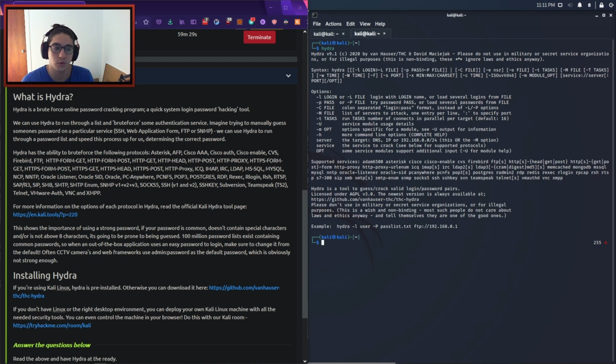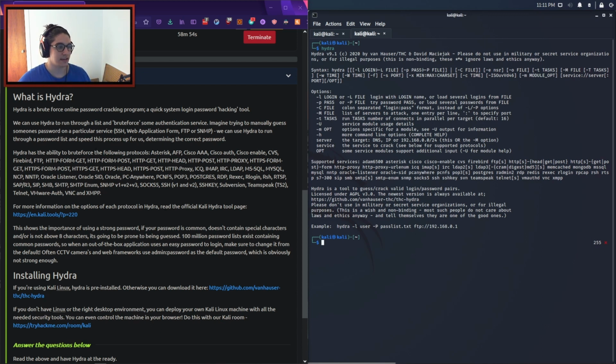For those of you who don't know what brute force is, it's a method in which it tries repeatedly a bunch of different combinations until it finds one that fits. A simple example would be if you're trying to guess a 4-digit PIN. So your range is from 0000 to 9999, and so that brute force method would literally try every single one of those 10,000 combinations until it found the one. So that's essentially what it's going to do here for us.